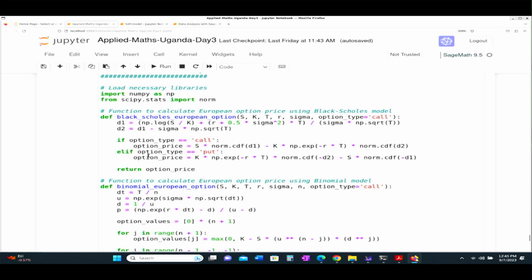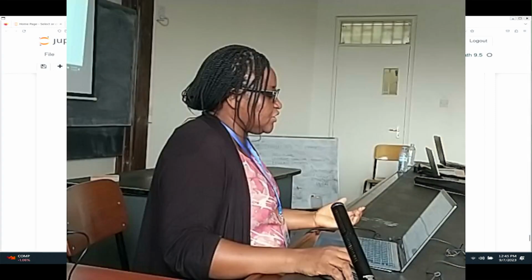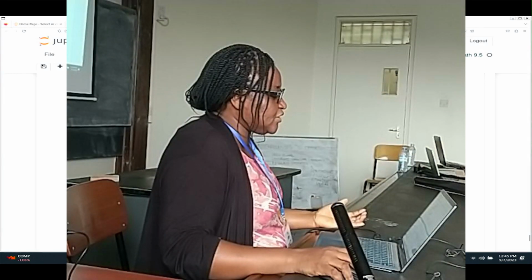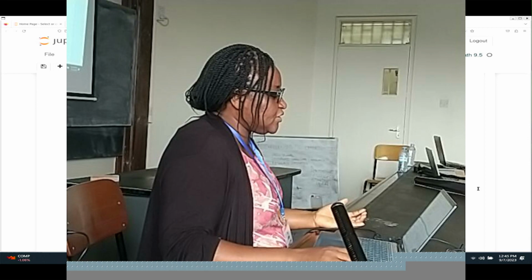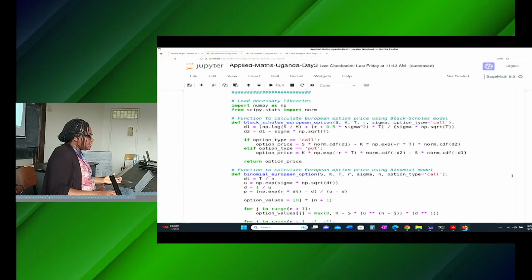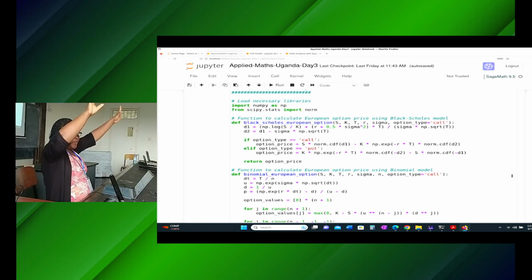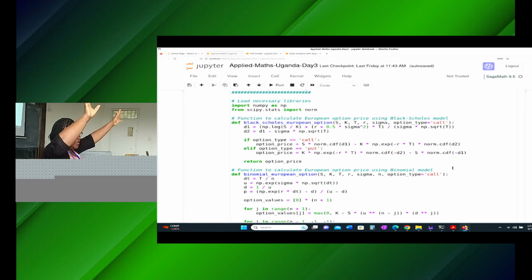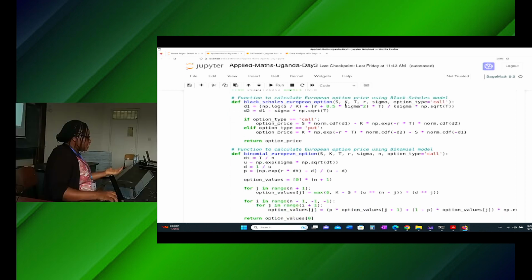Then we have a control structure. And we're saying that if the option is call, this is the price, right? Else, if the option is put, this is the price. So that is why we took our time to look at the control structures. Because we know we are going to use them. The loops and for and while and if and if-else and all that. So that when it's time for real projects, we can use all those tools. So finally we say what? Return price. Now that is when you are using the Black-Scholes model.